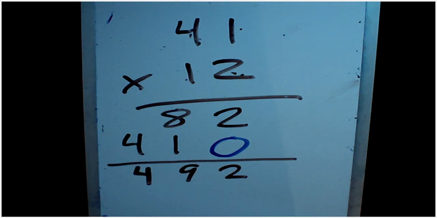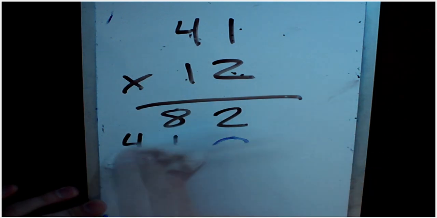So if you think about this method, it's pretty helpful because you have fewer steps. You're not doing 2 times 1, 2 times 40, 10 times 1, 10 times 40, adding 4 things together, potentially drawing an area model. This is something that you could get in the habit of using, that I'm fine with using. The reason why we show you this last is because we want you to understand the place value concepts, which is really important. Now there are some situations where you're going to have to regroup.